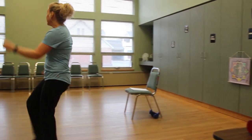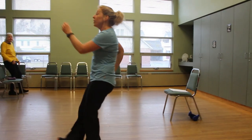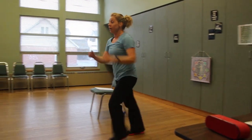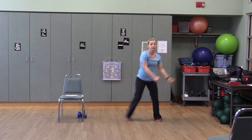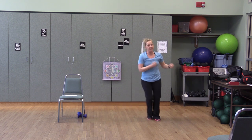One, two, three, touch. Back, two, three, touch. Good, make sure you're pumping those arms if you can. Get that heart rate up, that's the point of this. One more. Good, scoop to the right. Scooping is just step touching and doing these scoopy little arms. That's my very technical term for these arms.